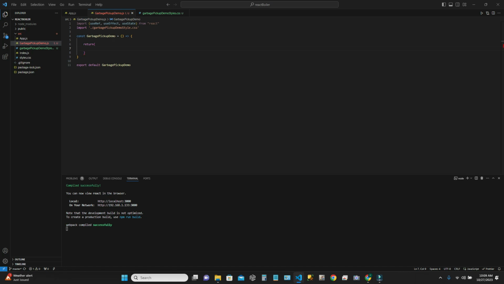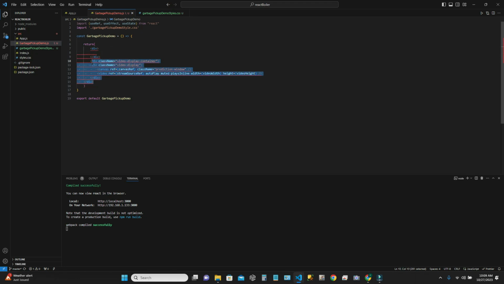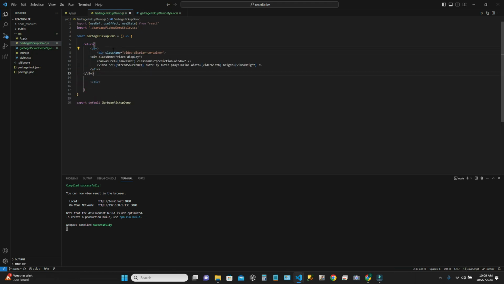One thing I want to start off with is to get the camera going. Okay, so one thing you're going to need is a canvas and a video element. Okay, so there is the video element. Okay, I'm using a reference. This autoplay is important so that when the camera starts, it starts right away. Have it muted. This is important too for iOS devices. I'm going to have a variable with video width, video height. You want to set those. Then here's the canvas that's going to overlay the video, and it's going to do the object detection, like the boxes and everything. So you want to have a reference for that.